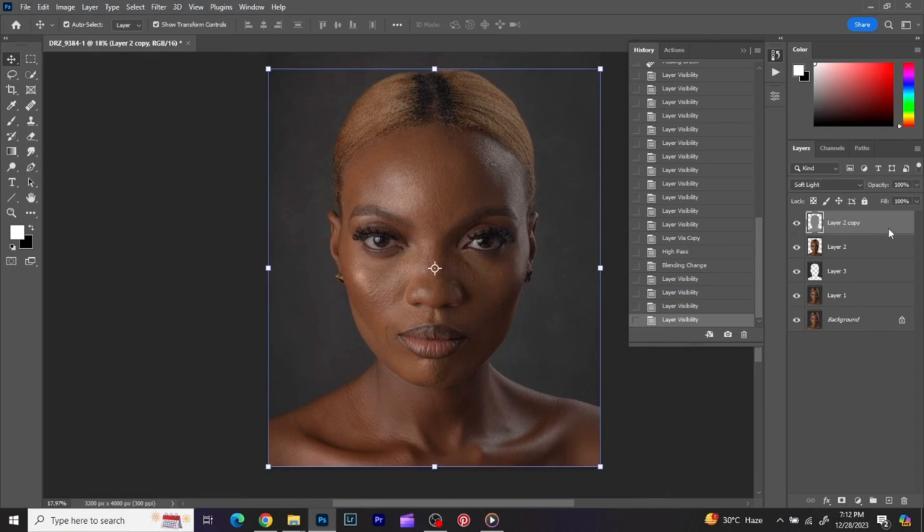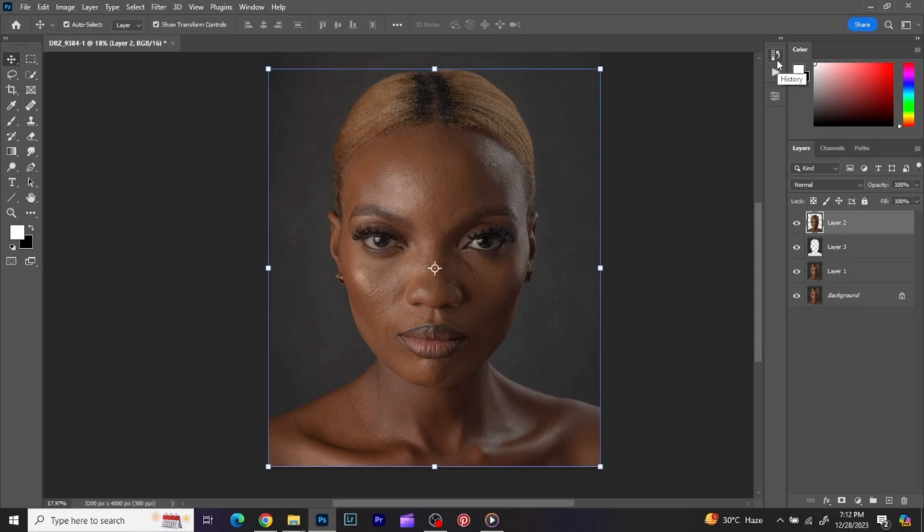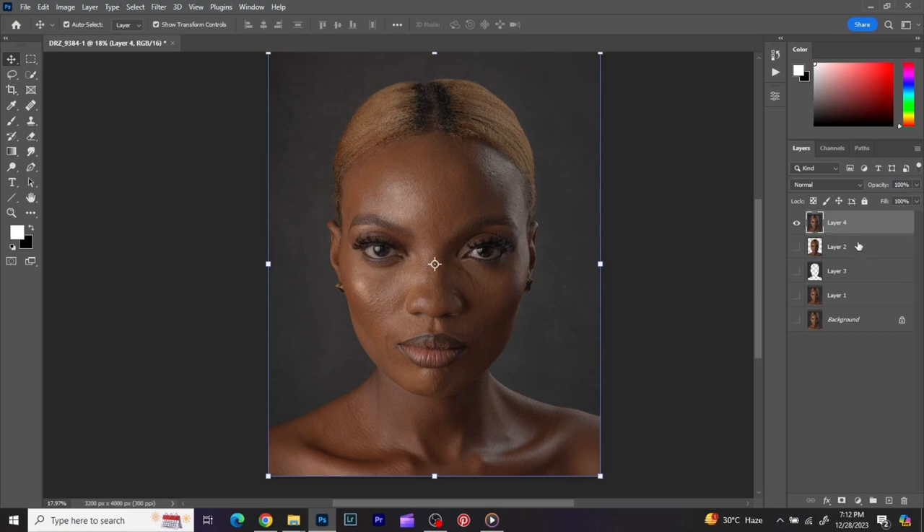I click the clipping marks and then merge those stamp marks together. To make a stamp layer it is Ctrl+Alt+Shift+E. What a stamp layer means is that you are making a merge of all layers under it without deleting those layers. You can see this is the stamp layer — I turn off the layer but there's no change because I've merged all the layers beneath together. I put all of those into one folder and named that BG, which is background.